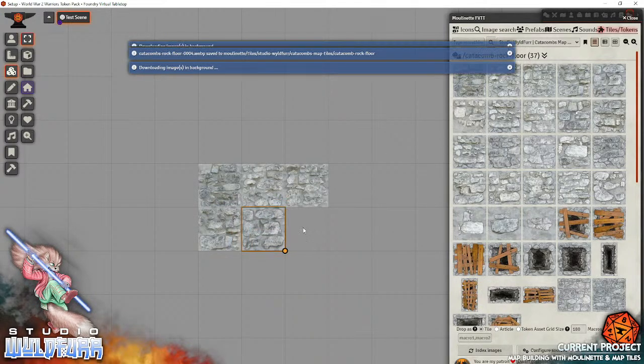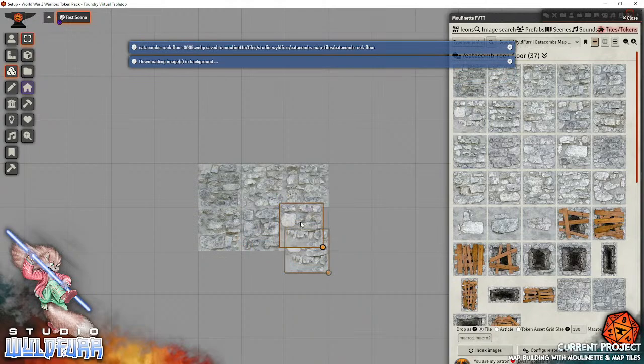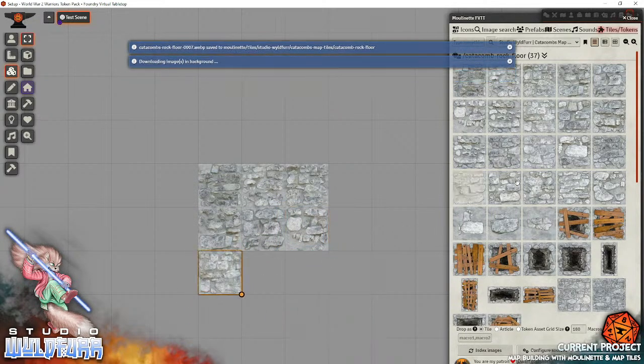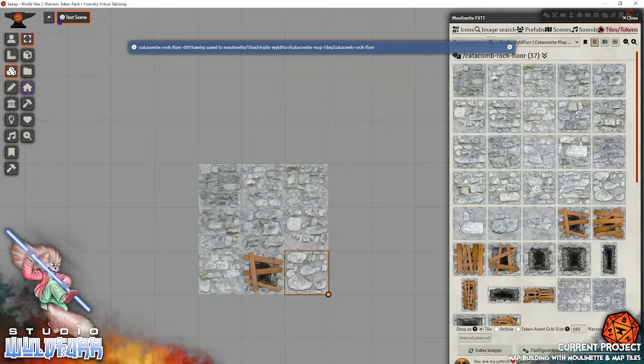And again, it's just drag, drop, place items where you want them. Very, very simple. Let's place a hole in the ground, and place that right there. Whoops. Place that there. So that's our floor. Now let's go and give it some walls.